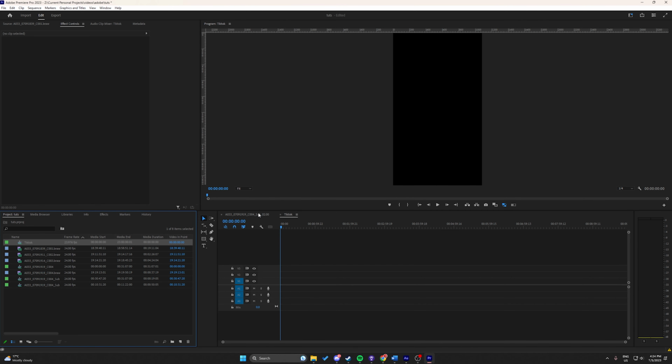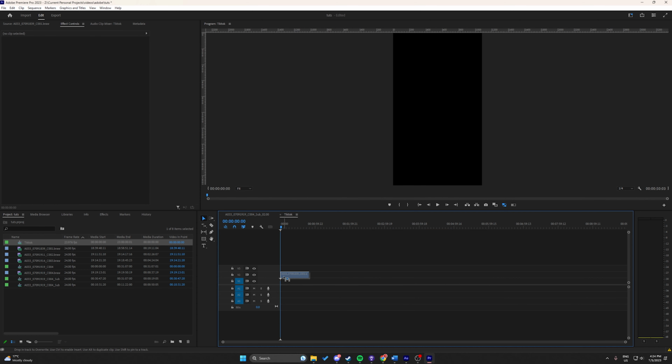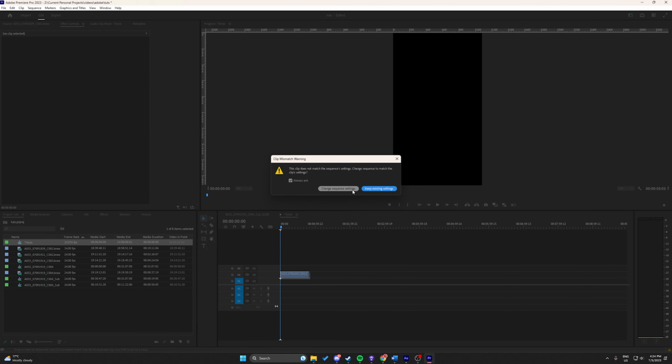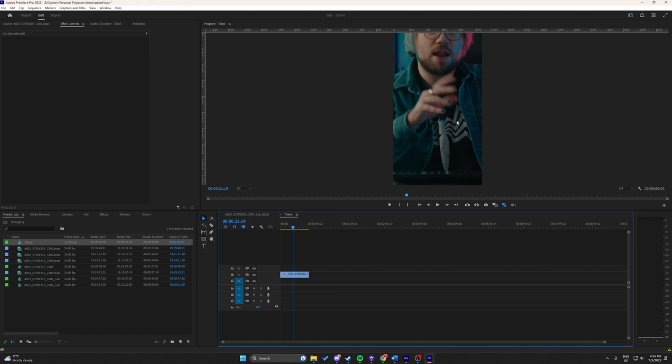So you need to drag over your video, whether it's an edited video or what, drag it over to here. Do not click change sequence settings, because that will change it to what the video is. It'll just change it back to what we undid. So yes, keep settings. And now you can see that it's completely wrong. There's two ways of reframing the video. The more manual way and the automatic way.